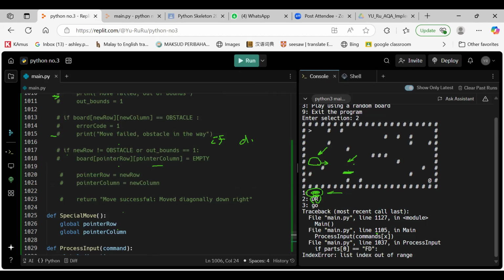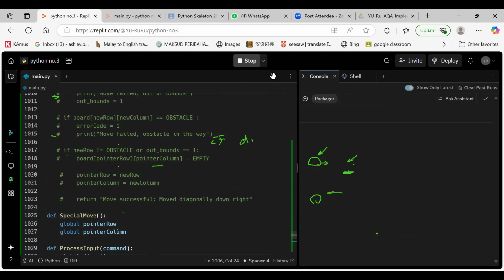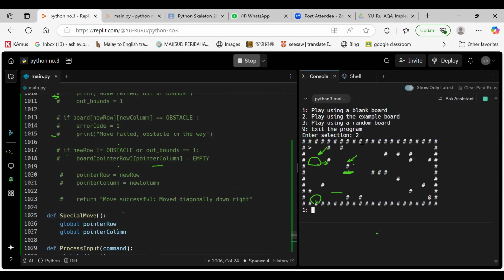Can you run again? Press enter without entering anything. Okay, okay, no problem. So, as you see, you say downright, but he printed for you the direction.